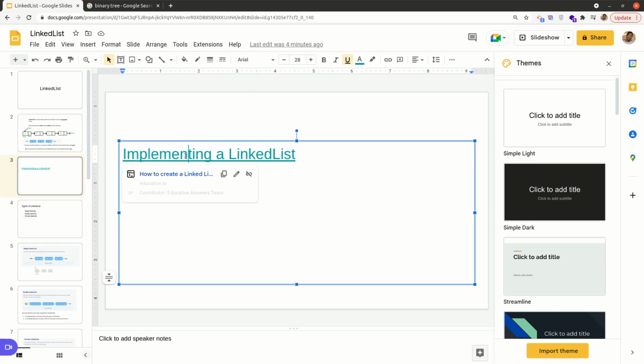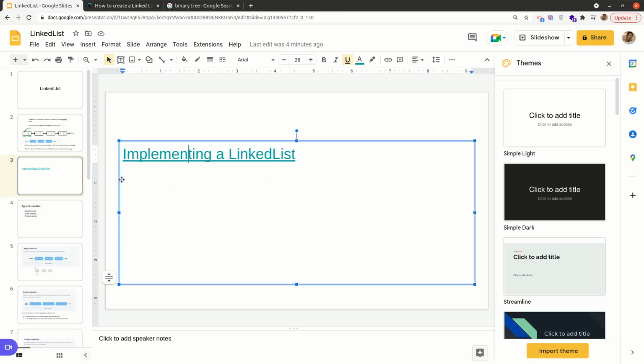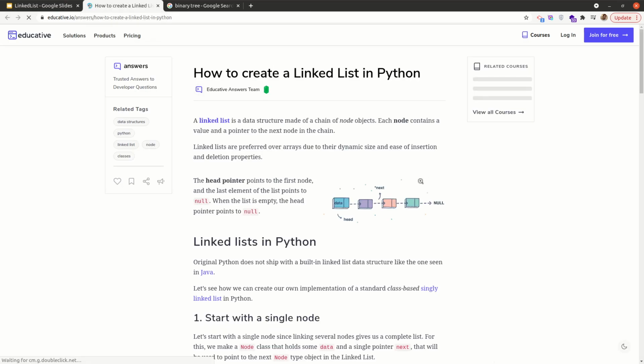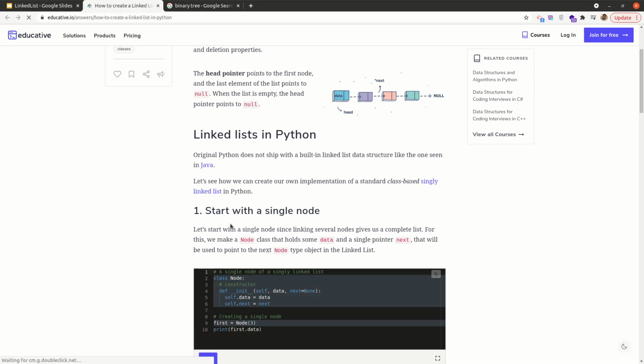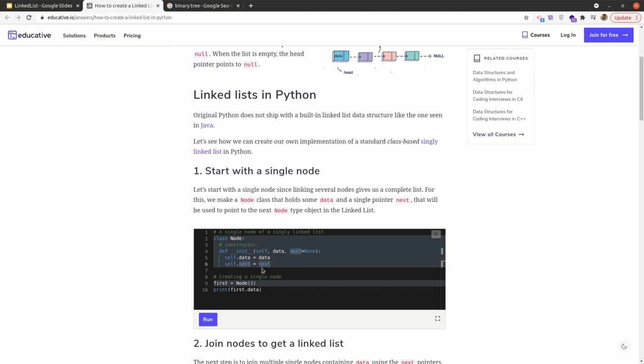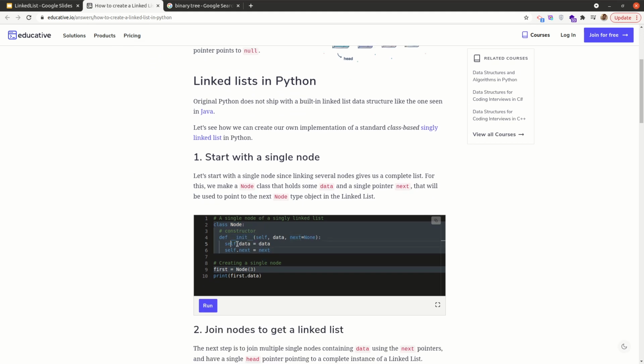So how is a linked list implemented? Rather than show it here, I just linked some article that I think explains it well. We can start with creating a single node. A single node would be implemented like this, with data and then next.